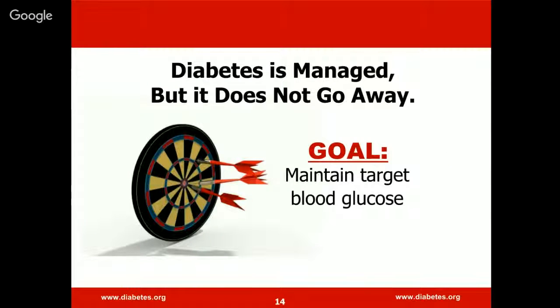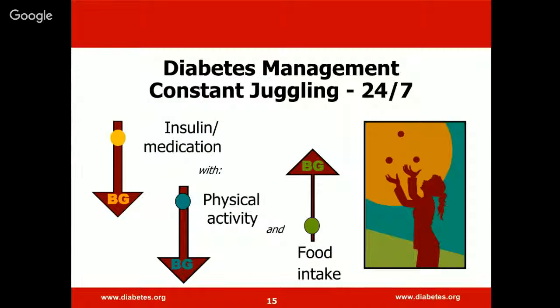One thing that we need to take note about diabetes is that once you are diagnosed with diabetes, it is managed, but it never goes away. It's managed, but it never goes away. That's why it's important that we understand what causes diabetes so we can avoid it altogether and hopefully not have to experience diabetes at all. But the goal is to maintain target blood glucose levels. So when we talk about diabetes management for those who are already diagnosed, it's a constant juggle and a 24/7 struggle. We might be talking about medication, physical activity, but also food intake. And food is very crucial when we're talking about diabetes. That's one of the reasons why it's so important that we talk about it, because a person has a lot of control over what causes diabetes and whether or not they will ever experience it.